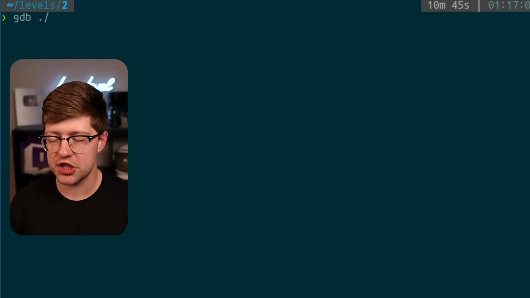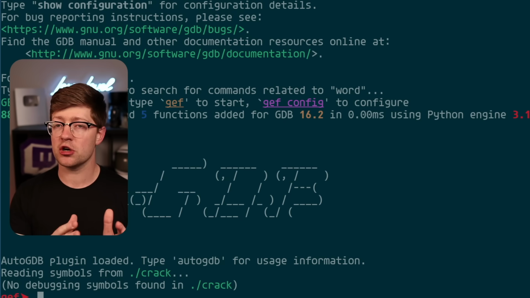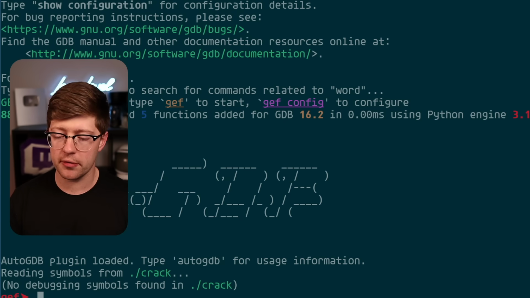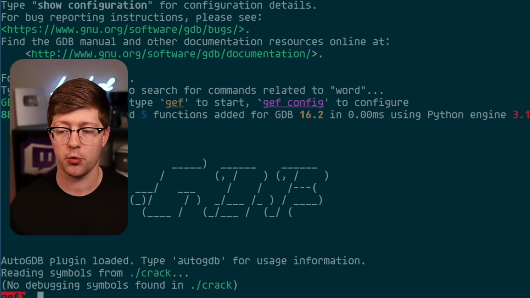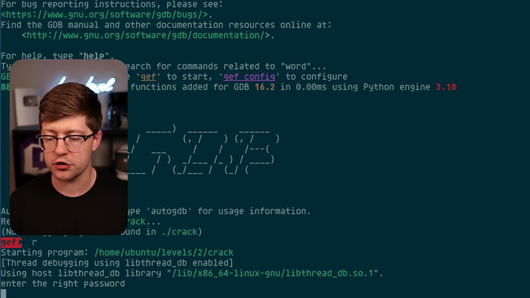What the GNU debugger, or GDB, lets us do is run programs and then set these things called breakpoints, an instruction that tells the CPU, hey, stop what you're doing, I have questions to ask you. So we can run the program in GDB, and I have GEF, the GDB Enhanced Features framework that makes GDB prettier, it prints more stuff. And we can do R to run our program.